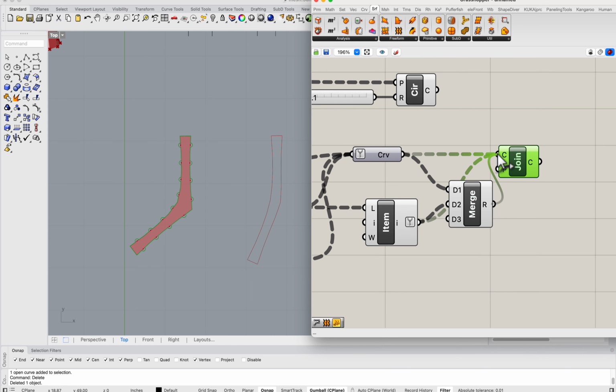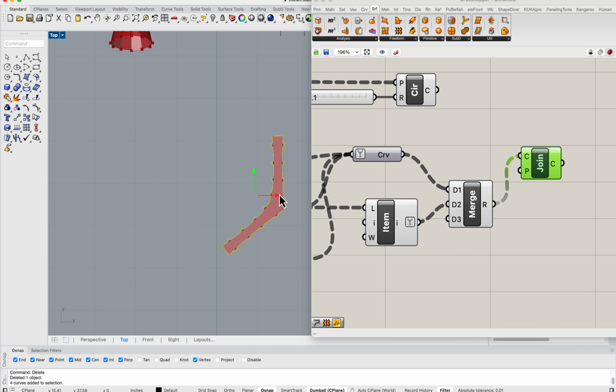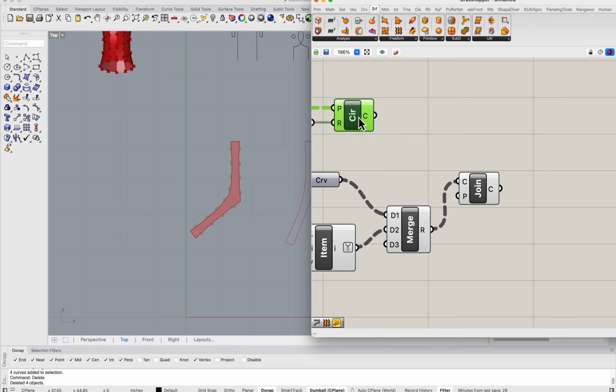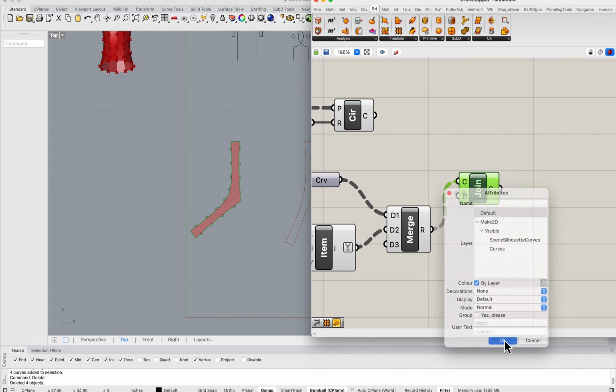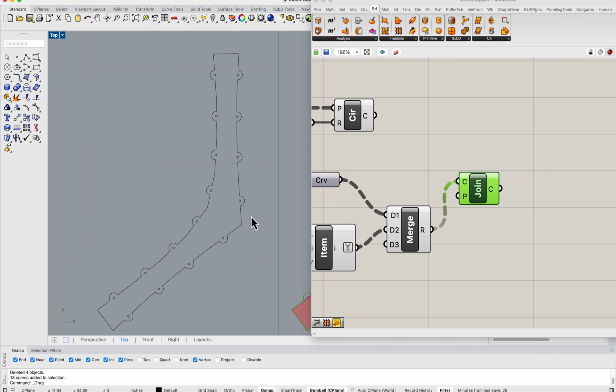Now they're joined. If I put them in here, they should give me basically two edges. If you bake, it should give you kind of a nice boundary. And we can also bake the holes. So if you bake the holes, bake the edges, that'll basically give you the part to cut.